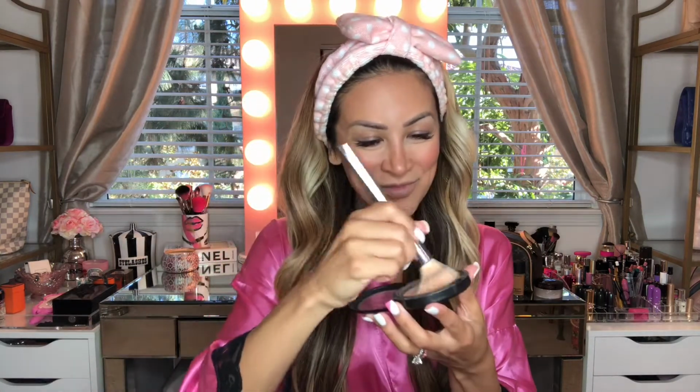I feel so bronzed. Now on to highlighter. I use a stippling brush to highlight, and this is by MAC as well. I like MAC a lot. It's called Soft and Gentle, and this has been my go-to highlighter for a really long time. As you can see by the little squares, it's kind of running out, but have no fear. I bought another one just in case that happens. I just get a little bit on the brush and highlight anywhere you want to be highlighted. Just right here, top of my cheeks, maybe a little bit on my nose.